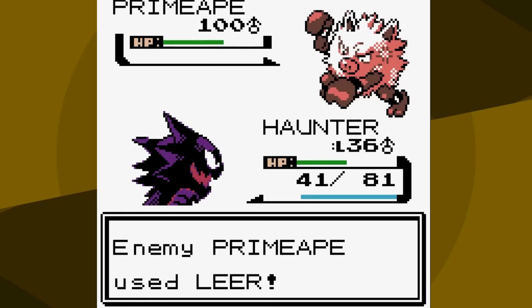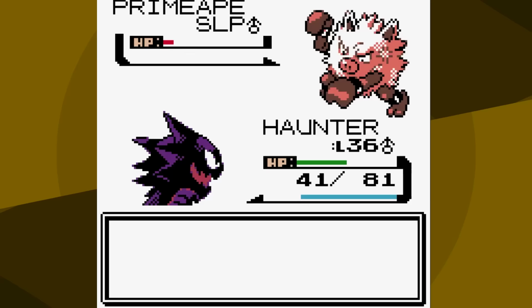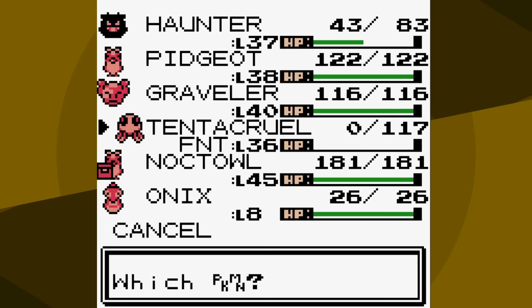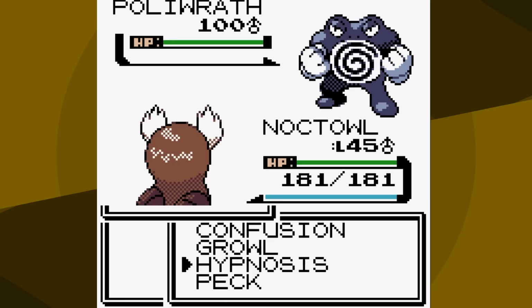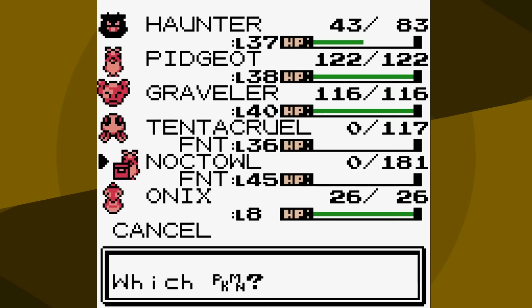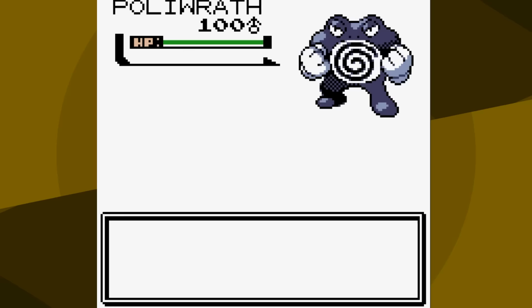And if we want to, we can even go and send in Tentacruel, which will be good setup for Poliwrath. Now, unfortunately, I get hit with Dynamic Punch, which really, really sucks. Noctowl comes in because it can tank Surf. It can also try to put it to sleep, but I miss with Hypnosis, and it doesn't miss with a second Dynamic Punch. Surf will one-shot Graveler. We don't have Quick Claw on it.